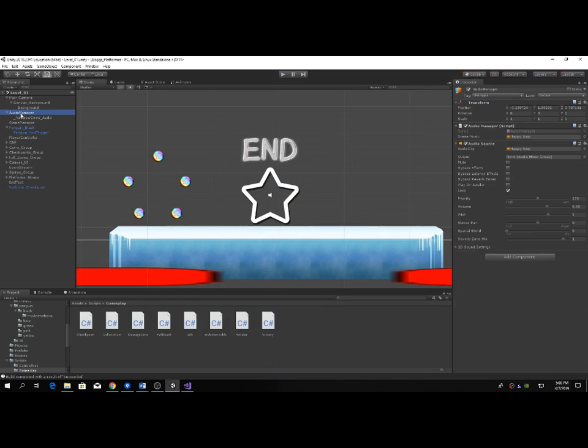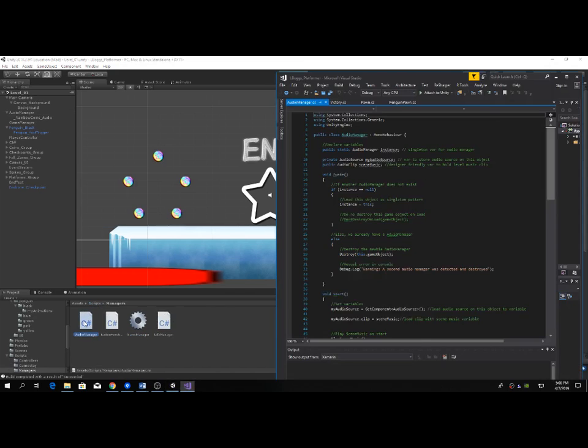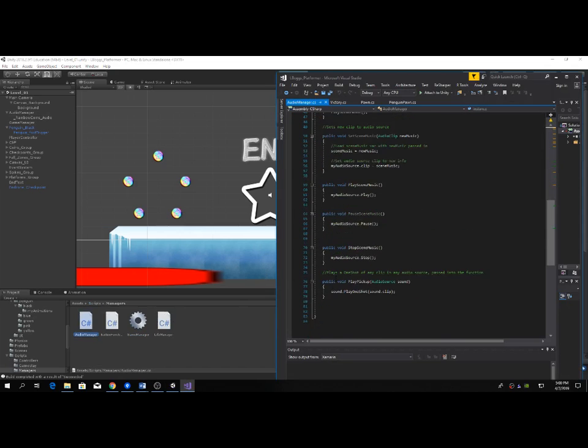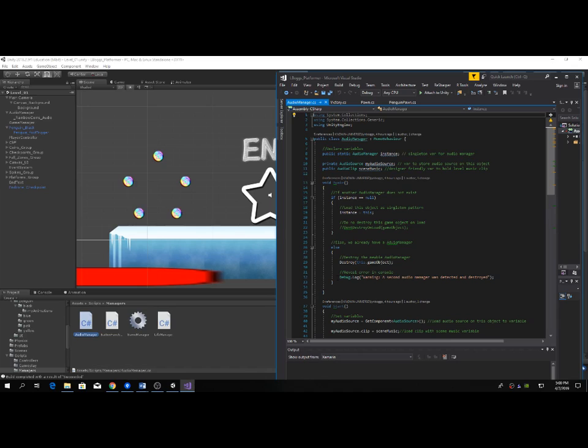Right, I promised the audio manager. Into our managers. And here we go. The first thing we did was make this a singleton, so there can be no more. It is a public static. I do end up destroying this on load.